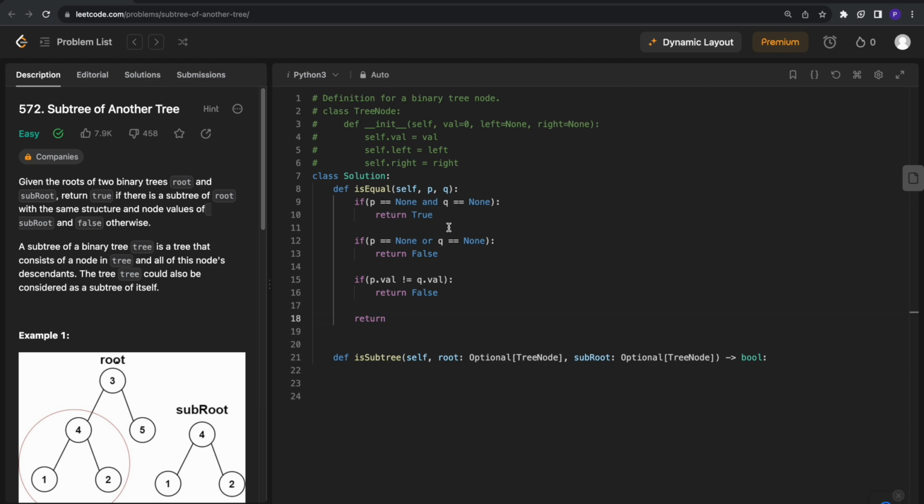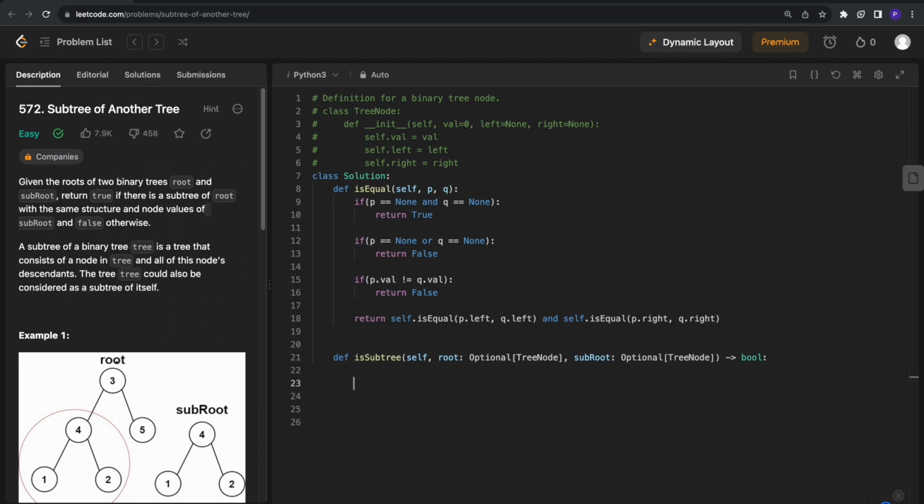So we will return self dot isEqual, where the left subtree of P should match with the left subtree of Q, and the right should also match: self dot isEqual of P dot right and Q dot right. So if we pass two trees, this function will check whether those two are equal or not.